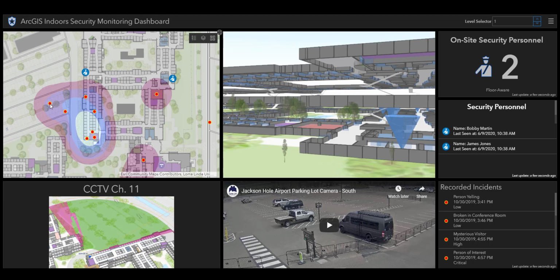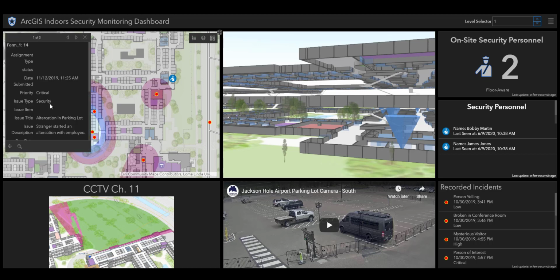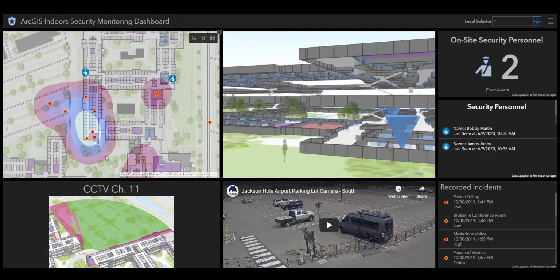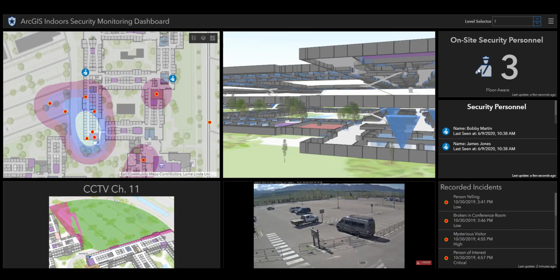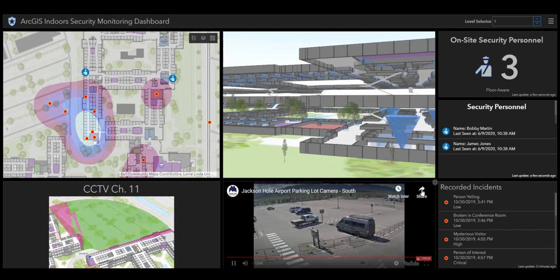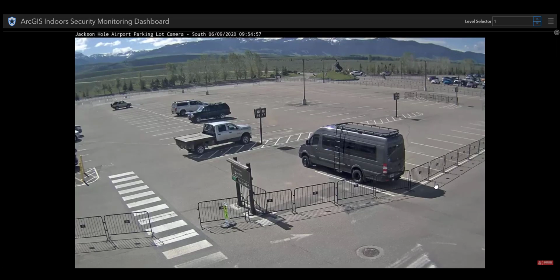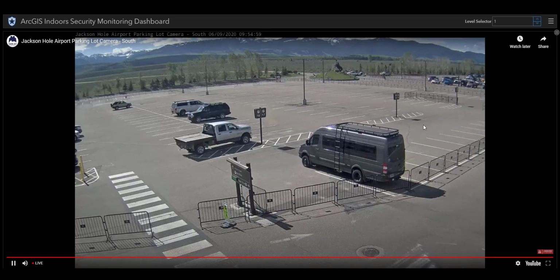Likewise, I could see the location of any incidents that had been reported. So in this case, there was an altercation in a parking lot. Using Indoors, I could map the location of all my CCTVs. And then if I were to see the view shed of this one individual TV, I might actually be able to get video that has been recorded. So now I can look on this dashboard and have quick access to historic and real-time video, which might have captured that incident.